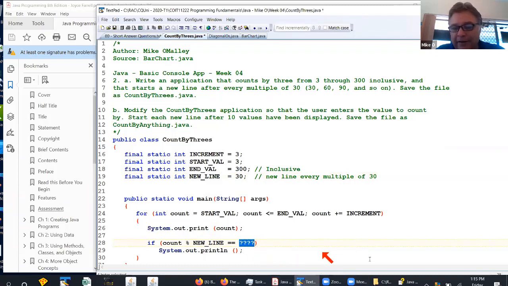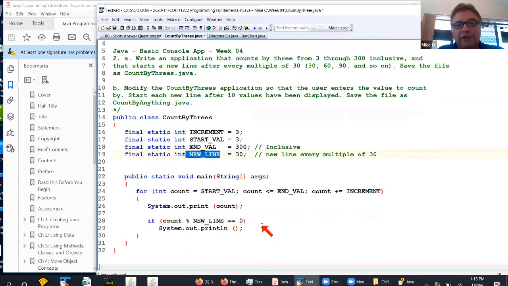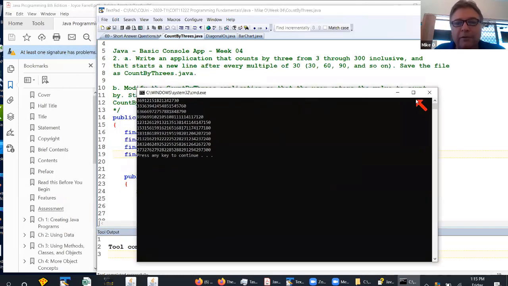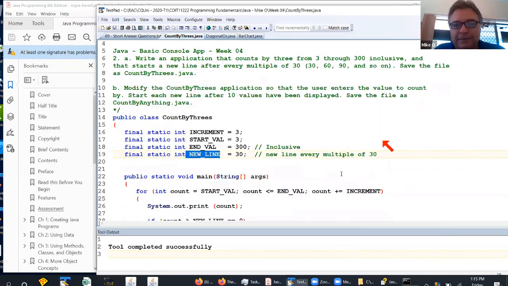So if the remainder of that is 0, that means count is evenly divisible by 30 in this case. Okay, that should be it. So we should see 3, 6, 9, 12, 15, 18, 21, and so on up to 30, and then a new line, and then it should continue on 33, 36, whatever. Okay, let's run that. Control 2. Ooh, we might want to put out a space as well.